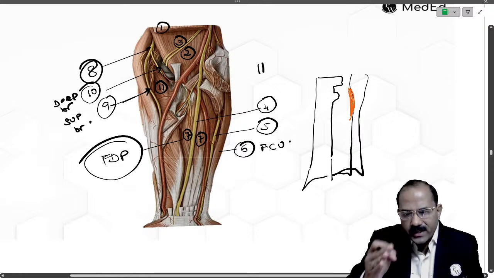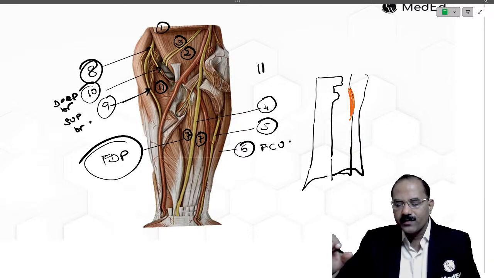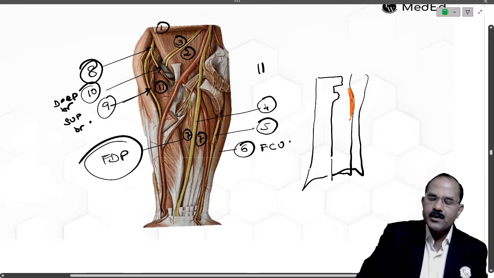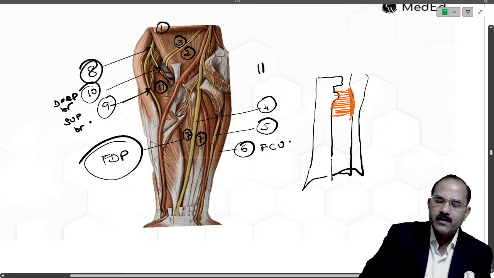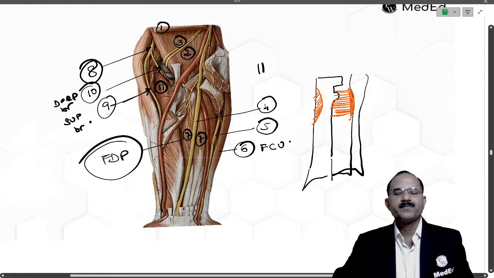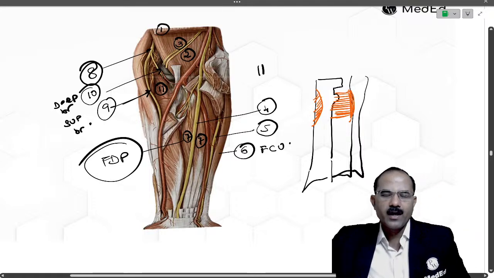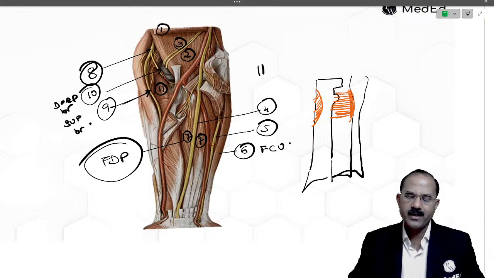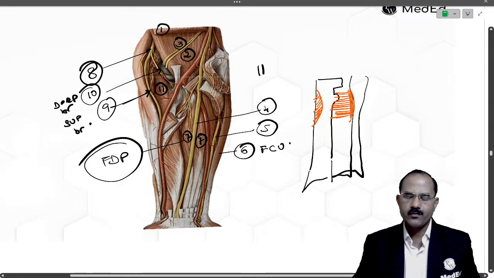There's a small crest on the ulna, which is known as the supinator crest of the ulna. And this supinator begins from the ulna. It goes behind the radius and gets inserted on the lateral aspect of radius. Very good. It begins from the supinator crest of the ulna, goes behind the radius and gets inserted on the lateral aspect of the radius. So this muscle is the supinator. Clear? Okay, fine.